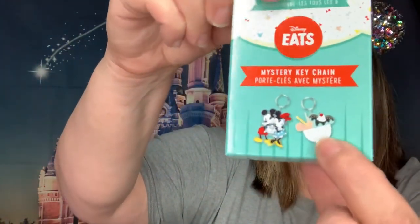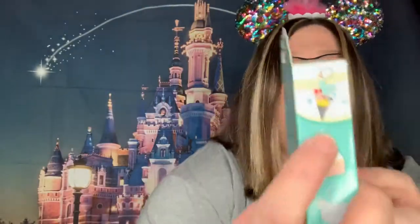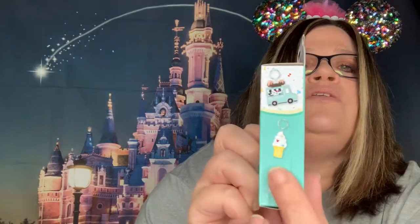Oh, it's a little box with something peeking out of the top — let's pull it out. A mystery keychain! I have never been a Disney pin collector, never tried Wishables, never done any of these mystery boxes, so I'm really excited to get into this. It's 'Disney Eats' — you can get Mickey and Minnie ice cream bowl with a hidden Mickey inside, an ice cream cone, a cupcake with a Mickey on top, a little ice cream truck, and another ice cream cone. Let's see what we've got!